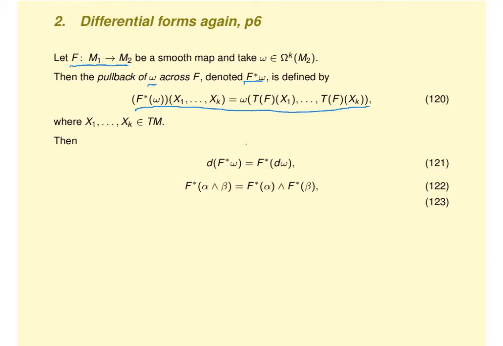So two formulas. Doing the second one first. The pullback of a wedge product is the wedge product of the pullbacks, and the exterior derivative of a pullback is the pullback of the exterior derivative. These are both very easy to prove, and I'll leave them to you as little exercises. They're used repeatedly and don't really need any more discussion.